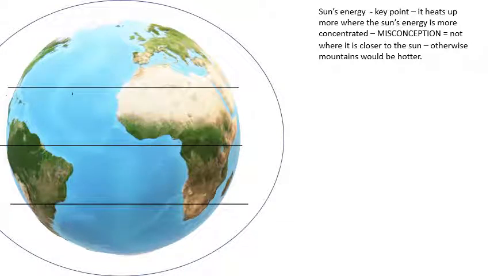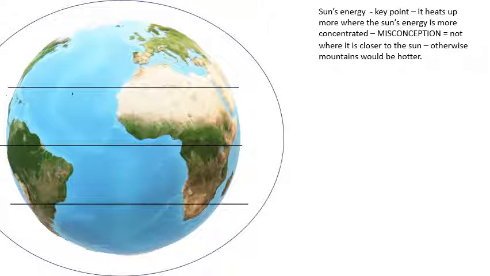So we're going to look at the formation of the global atmospheric circulation step by step. Now the first point to remember is it's all about the amount of radiation and energy from the sun. We do not get heat from the sun, we get radiation, shortwave radiation. And it is this, when it hits the planet, that then causes the ground to warm up.